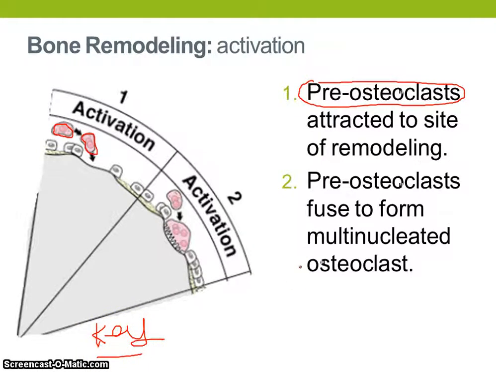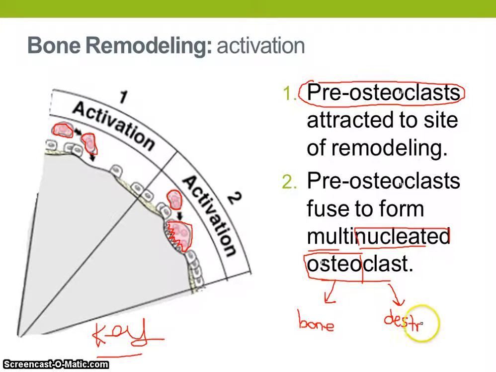If you turn your wheel then to step 2, when you're ready, you're also going to fill in these osteoclasts here. And what's happening is that these pre-osteoclasts, remarkably, are fusing together to form one multinucleated osteoclast, which means, of course, many nuclei. And when I say the word osteoclast, this is an essential cell type you need to know. Osteo as a prefix means bone, and clast as a suffix here means to destroy or to get rid of. So an osteoclast is a specialized multinucleated cell that destroys old bone so that new bone can take its place.